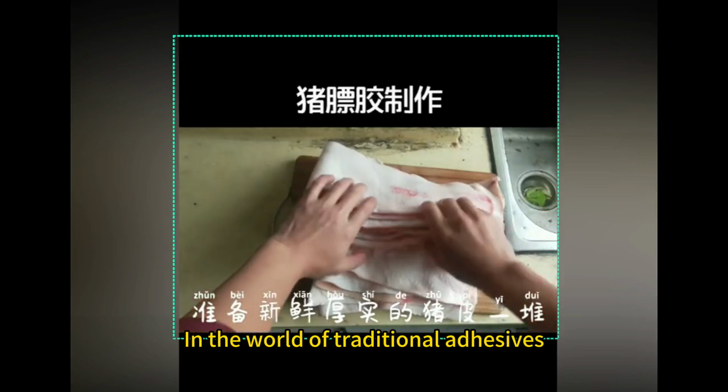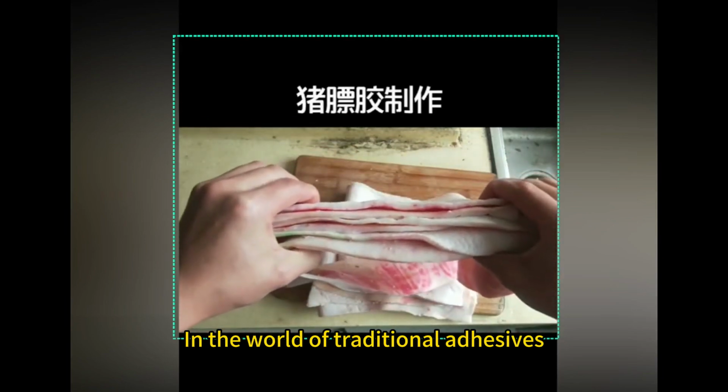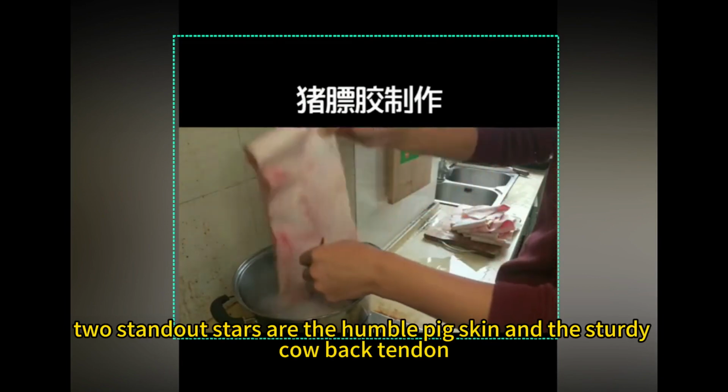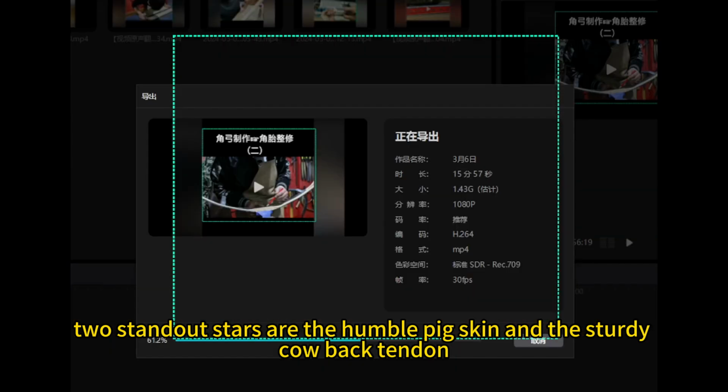Yes, a pile of pig skin. Before it goes bad, put it in boiling water. Boil until it turns transparent and then take it out. Remove any extra fat from the skin.